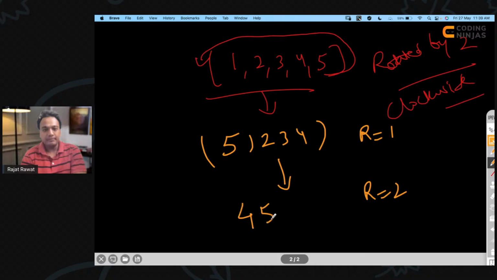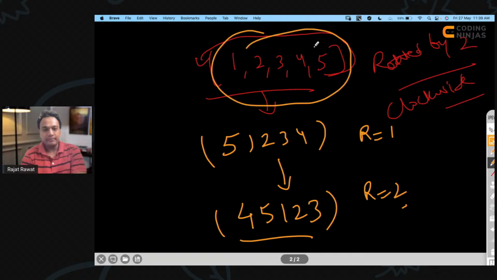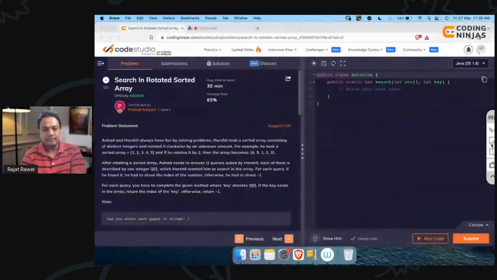So this is the original input; after the first rotation in clockwise manner, 5 comes in front, and after the second rotation, 4 comes in front of 5, so it becomes 4, 5, 1, 2, 3. This is the new input which is given to us. So if the given input is this and rotated by 2, then the array becomes 4, 5, 1, 2, 3.